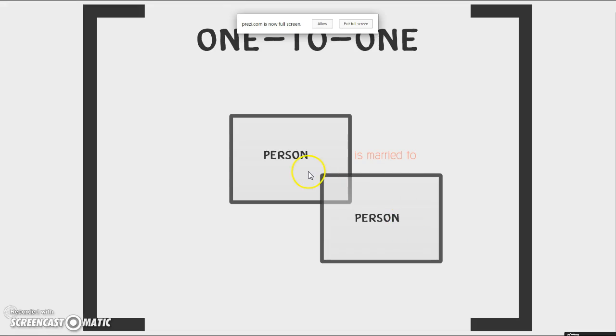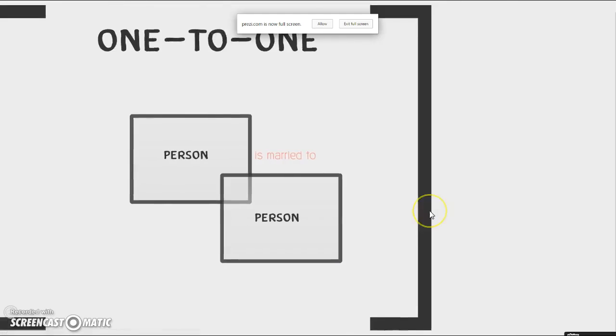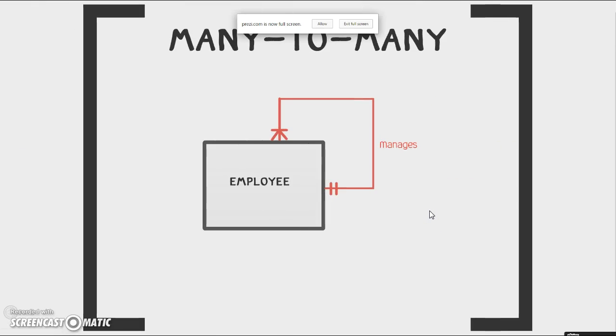This is a one-to-one relationship, which means one person to one. Then you have your many-to-one or many-to-many relationship. So your employee manages a minimum of one or many employees. However, many employees can only be managed by a minimum of 1 employee and a maximum of 1 employee.